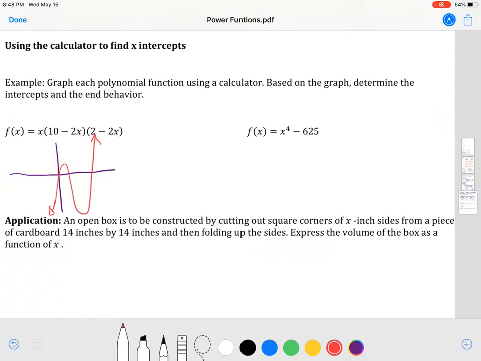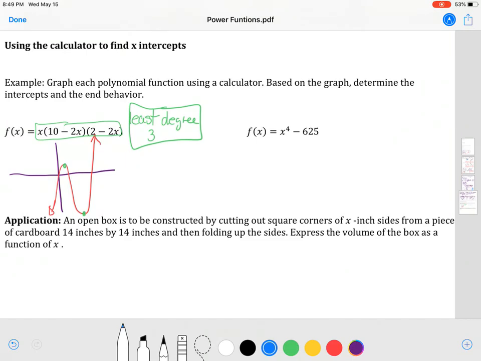So to kind of put everything together, if you notice, we've got two turning points. So the smallest degree of this polynomial would be 3. The least degree would be 3. And if you notice the equation of our polynomial, that fits, because if I were to multiply that all out, that would be an x cubed polynomial, because I have 3 x's there. And when I multiply the x times the negative 2x times the negative 2x, that would give me an x cubed term.